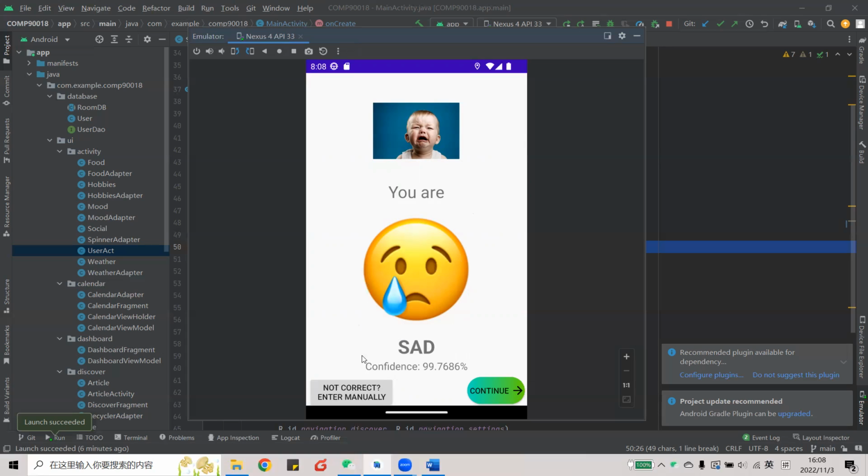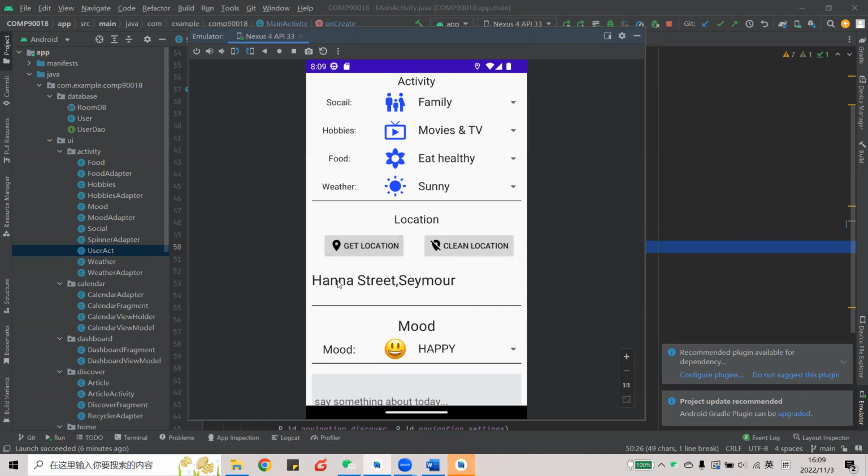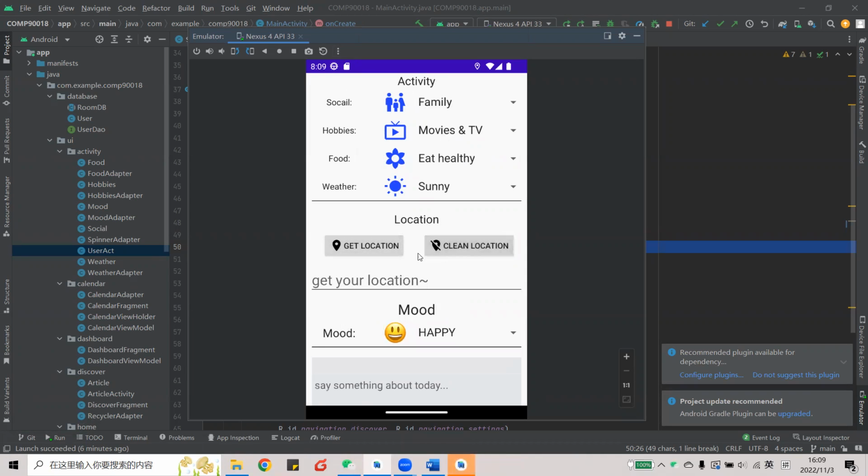So if you do not agree with this, you can use the left button here. And here we can see that the family movie will keep them the same. And if we clean the collision, the collision will be cleaned.